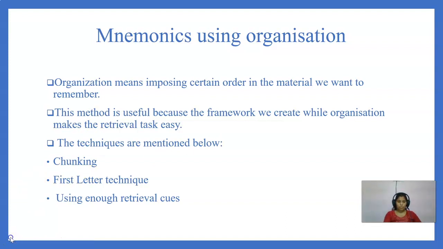Or suppose I want to remember the names of all Mughal emperors. So what can I do? मुझे सब जो मुगल एम्पायर थे उन लोगों का नाम याद करना है. तो मैं क्या कर सकती हूँ, सबका जो नाम का जो पहला लेटर है उसको मैं याद करके रख सकती हूँ, जिससे मैं उन लोगों का नाम याद कर पाऊंगी.